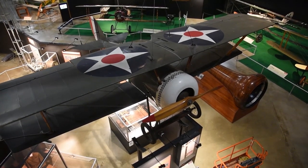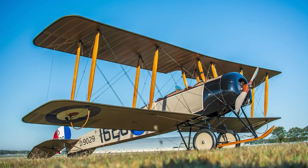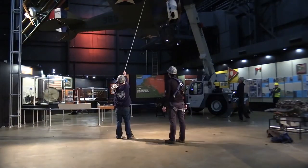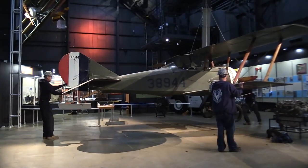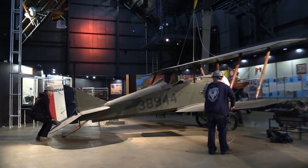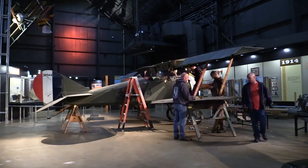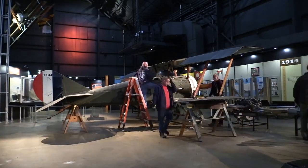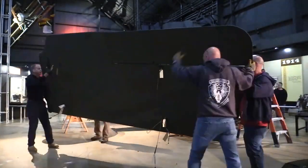So we took it off display two years ago. It was during the time that we had finished the Avro 504, and we had an empty space on the floor that we could then take the Scout off the poles, set it down, disassemble it, and remove the airplane. We took it back over to restoration, and it actually sat there for about half a year without much being done because the pandemic hit right about the time we took the airplane over. We were able to come back to work, but had to prioritize other things. Once that was taken care of and people were starting to come back to a normal routine, we started back on the Scout.